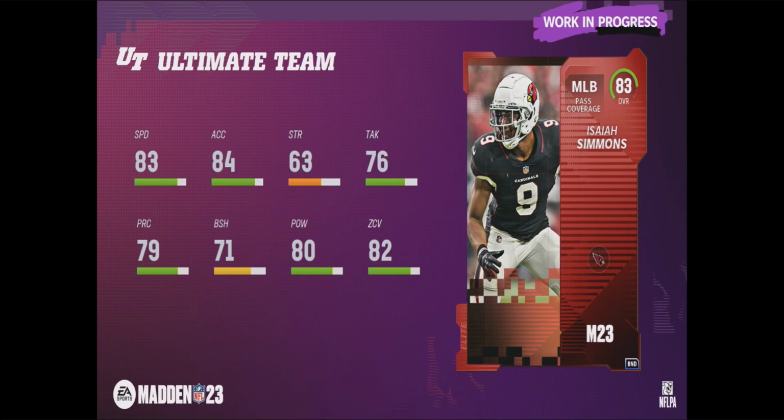But let's say you take Isaiah Simmons here, right? Now, he is a BND card. These cards are BND, which pretty much is NCAT from Madden 22, so you're stuck with them. You can't add them to sets, you can't sell them, you can't do anything.